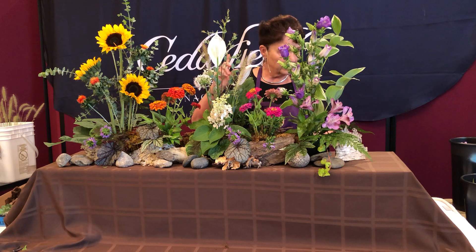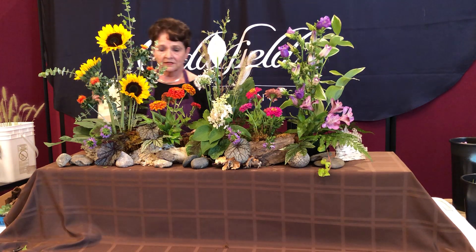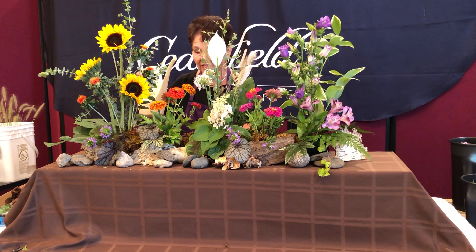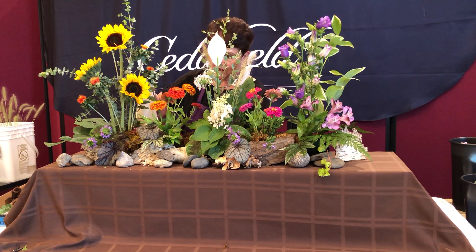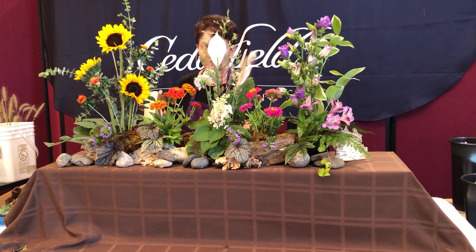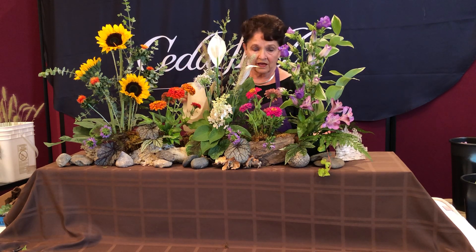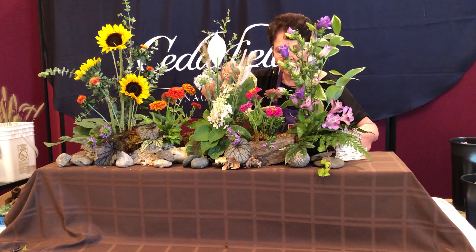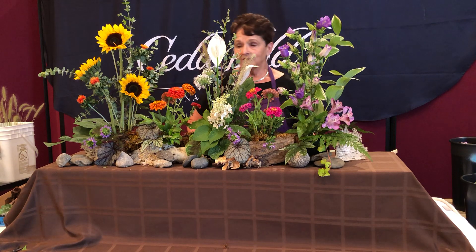There's one last thing I want you to know. When you've got a garden like this, you want to water it from the top just like you would your garden at home. The tendency is to pour water into the container at the bottom, and the flowers simply don't soak up that well. They would like to have their little holes filled up from the top. I keep my finger in the back of these arrangements so I can see just how much water is going in and make sure they have enough without spoiling the table.